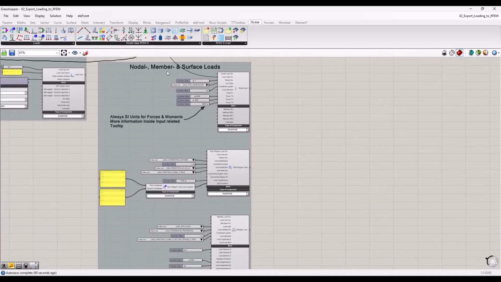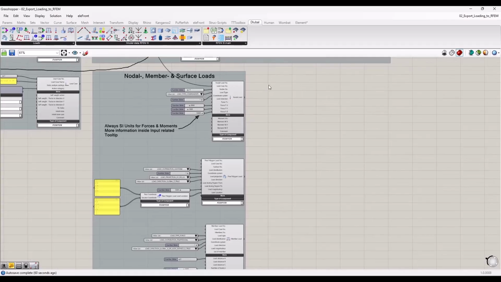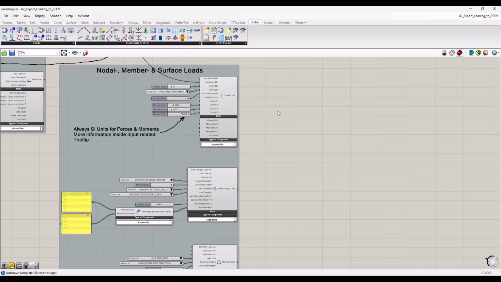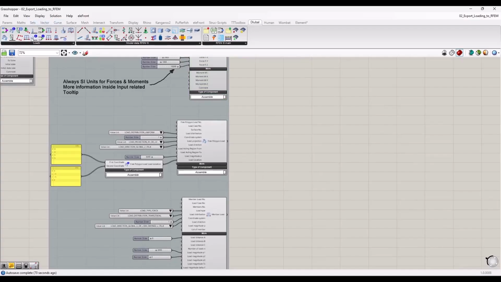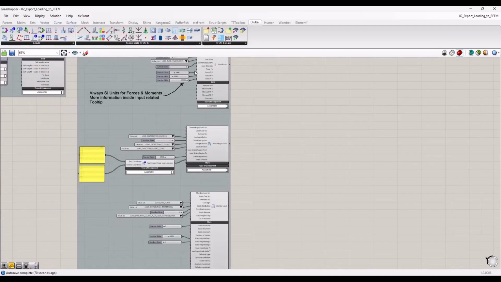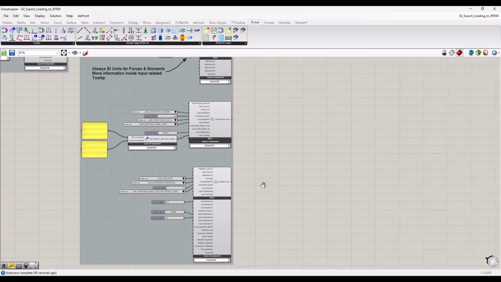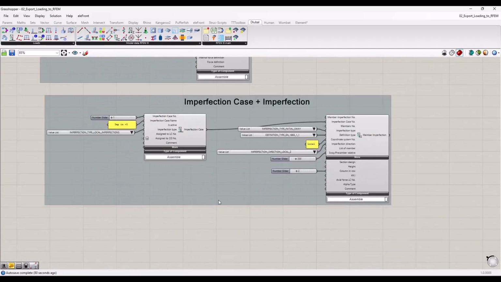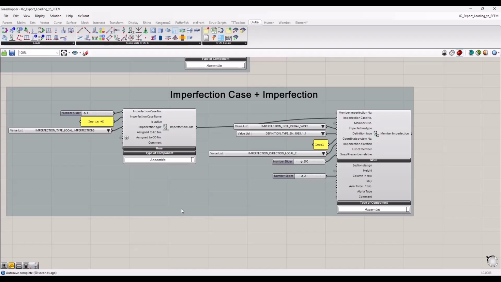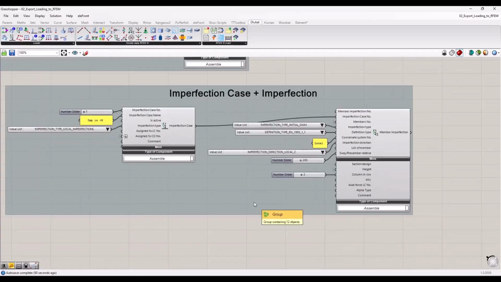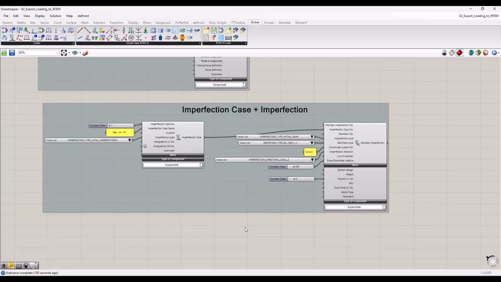Additionally, this sample file covers a couple of loads. Obviously, you want to create loads inside your load cases also in Grasshopper. And here we cover nodal loads, surface loads, member loads, line loads. There are more options here. I just use 3 of them in this little file. And on the bottom, also a topic which should not be dismissed: imperfection cases and imperfections. Initial sway on columns, pre-camber. Depending on how you plan to run the stability analysis in RFEM 6, this might be necessary, and you can create it via this plugin.